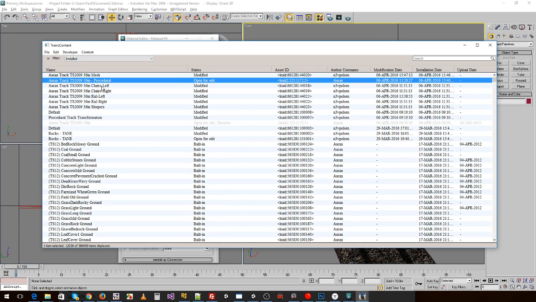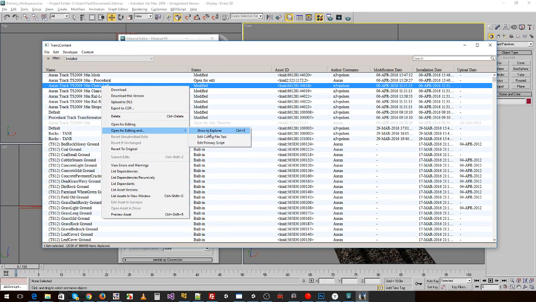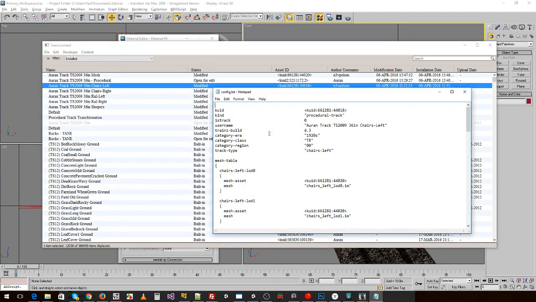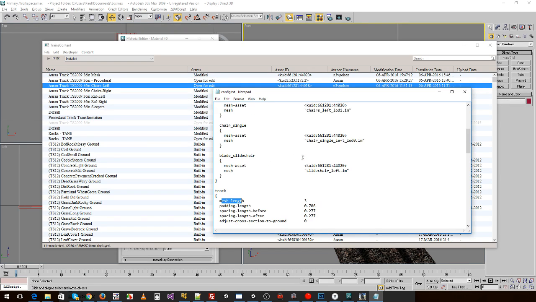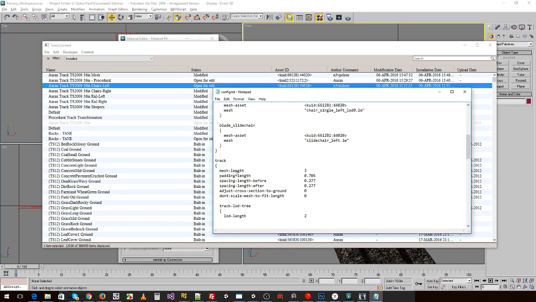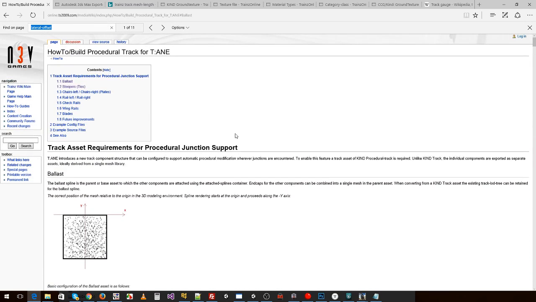So we go to our chairs, find out what options we've got in here. And we have nothing there that we really want to touch. Mesh length, right. So the mesh length is 3. Let's have a look and see where that comes from.